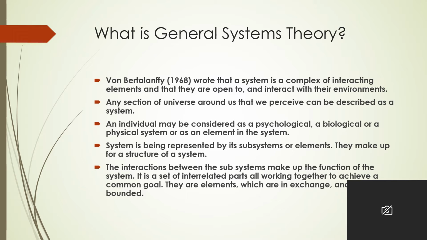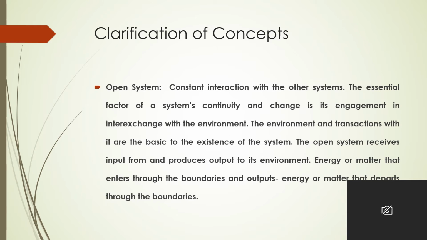In the case of an individual, she or he may be a psychological or biological or physical system or an element in the system. As I said before, a system is made up of elements. It is represented by the elements or subsystems. In other words, the subsystems or elements together form the structure of the system. In the coming two slides, we are going to see the explanation of a few concepts involved in this theoretical framework.